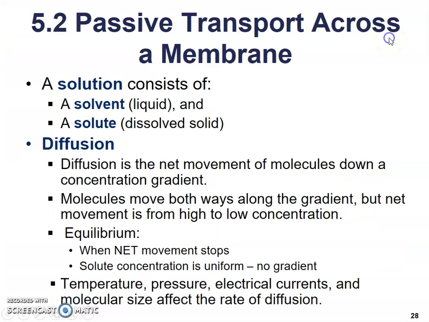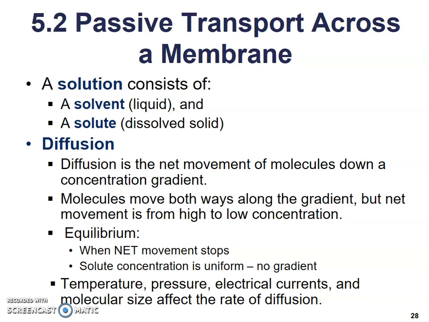Hi guys, we are working on section 2, passive transport across a membrane. So first we're going to start discussing what a solution is. It is made up of two parts, the solvent and the solute. The solvent is the liquid, the thing that does the dissolving, and the solute is the thing that is going to be dissolved. So in salt water, water is the solvent and salt is the solute.